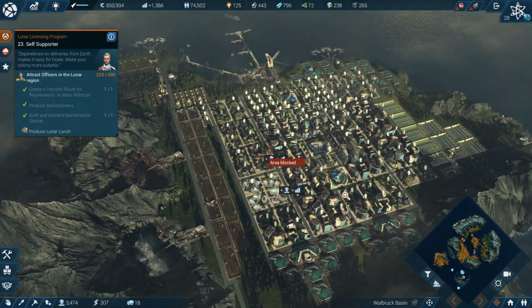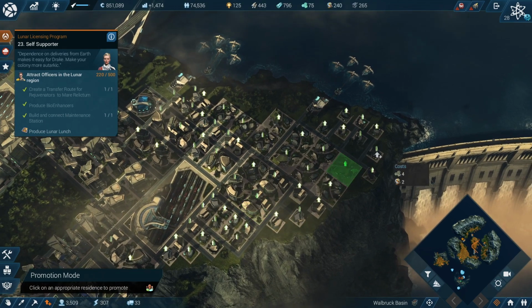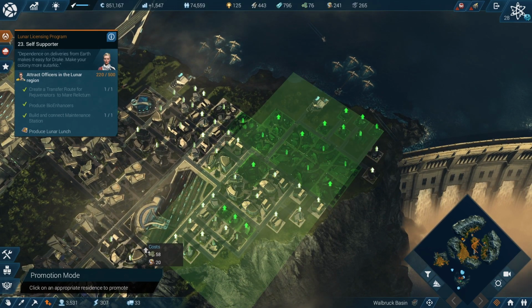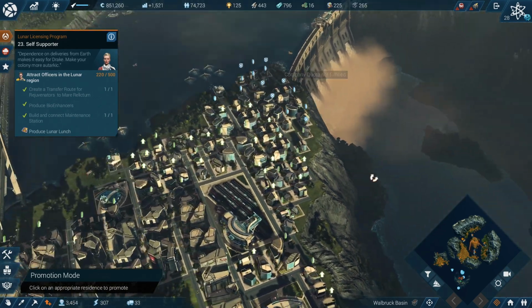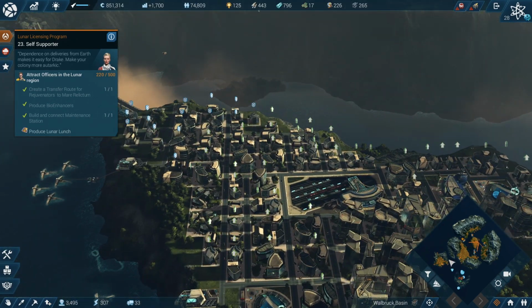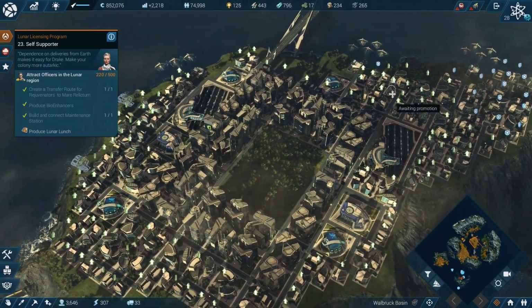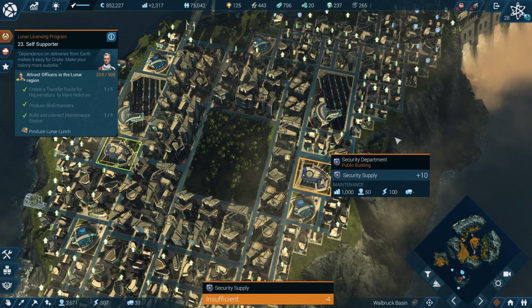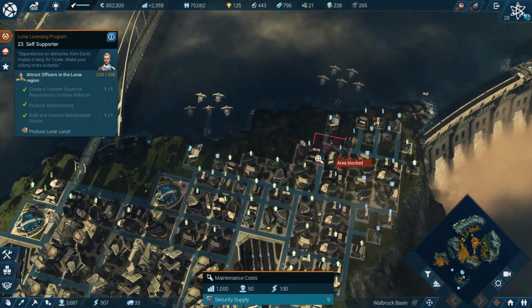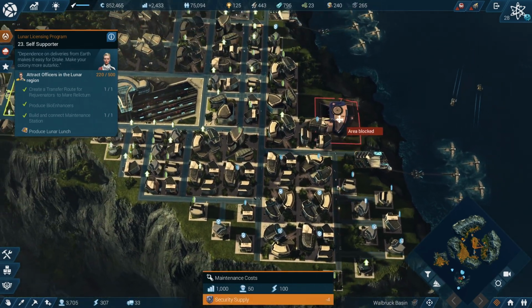On the little highland central one, to upgrade some few more here. This whole stretch. Company quota not fulfilled, some more operators, and we are done. Here. And now they miss security. Alright, we can provide some security here. Security department. Instead of this block, I reckon.